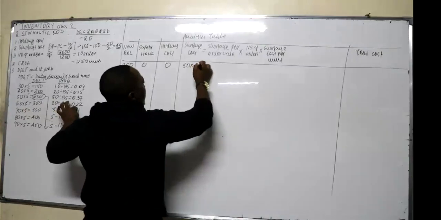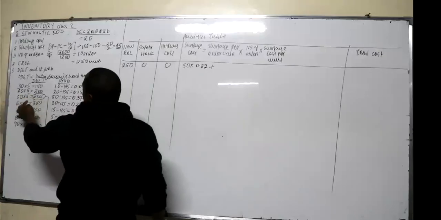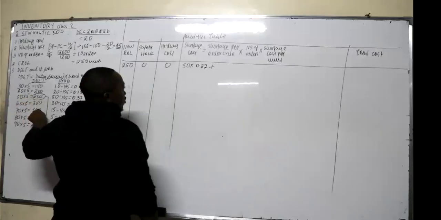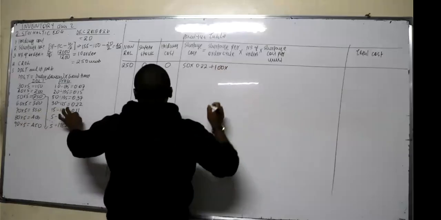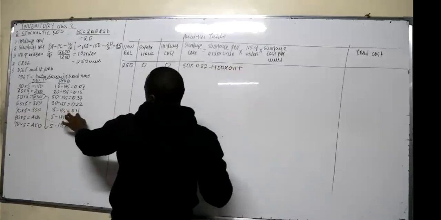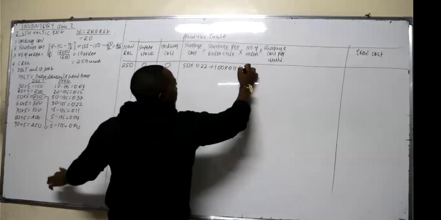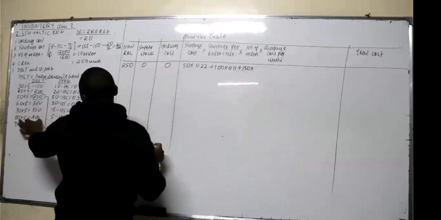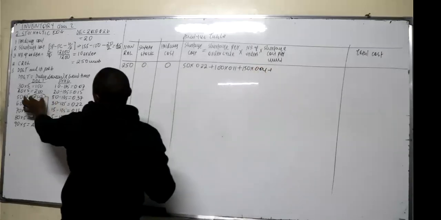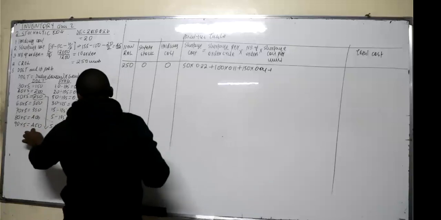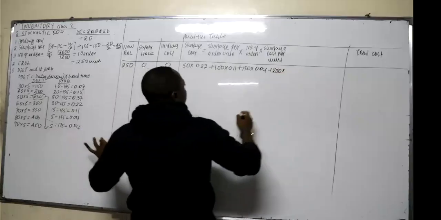And what's the probability that the demand will be 300? It's 0.22. Plus, if you order 250, demand can also increase to 350. You run short by 100. The probability the demand will be 350 is 0.11. Plus, if you order 250, demand can also increase to 400. You run short by 150, and the probability is 0.4. And lastly, if you order 250, demand can also increase to 450. You run short by 200, and the probability of that happening is 0.